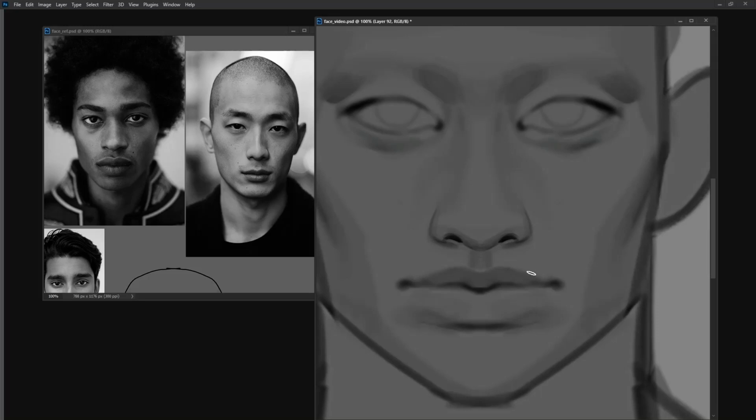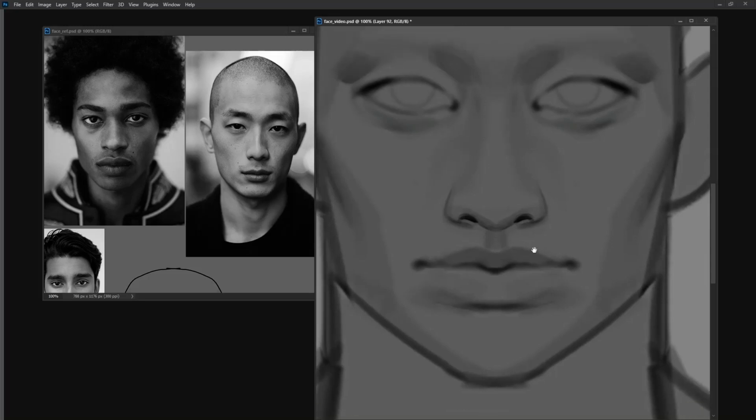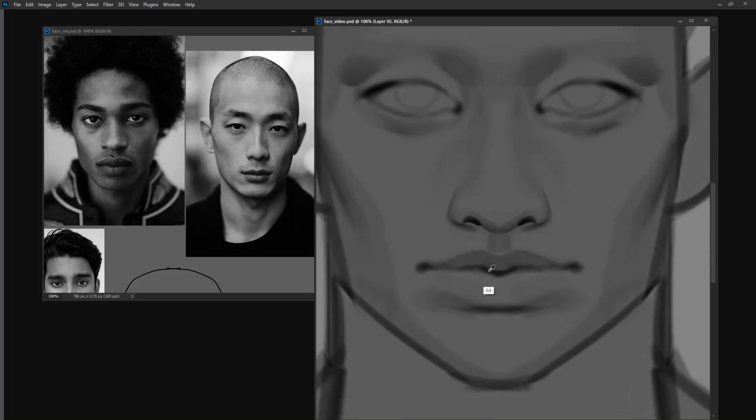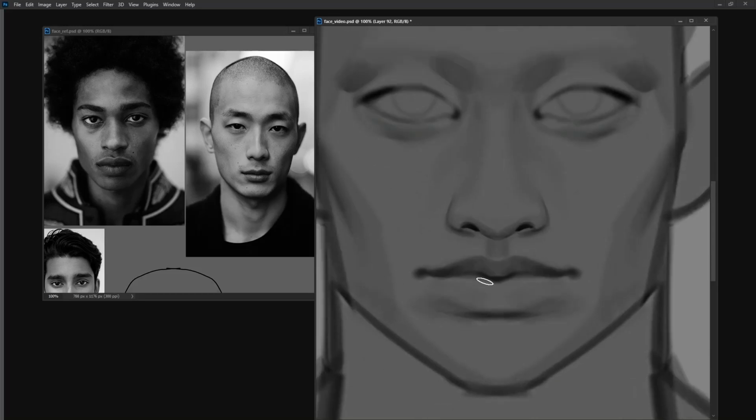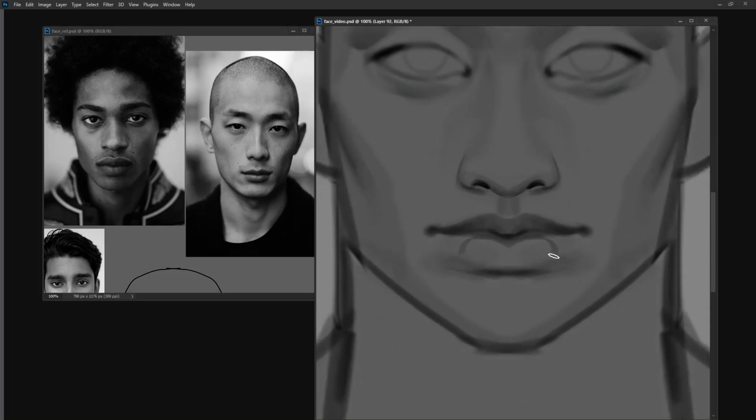So now I'm just adding a little bit more shape to the lip. And I'm going to add more shading towards the outside as it gets closer to the outside corner. We can shade the shadow being created onto the lower lip from the top lip here. And you can also render the mouth usually, like you're imagining two beans here.